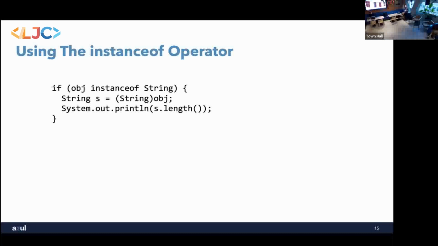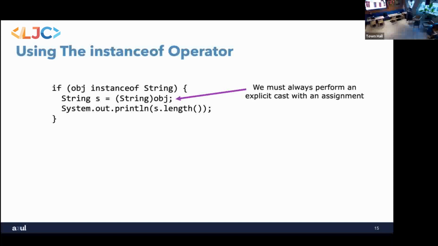If we want to determine if an object is of a specific type, we use instanceof. And we end up with something like this, where we say if obj instanceof String, then we want to do something with it as a string. The problem is that in order to use obj as a string, we have to do this assignment here. So we have to create a new variable of type String, and then we have to do an explicit cast of obj to String and assign it to this new variable.